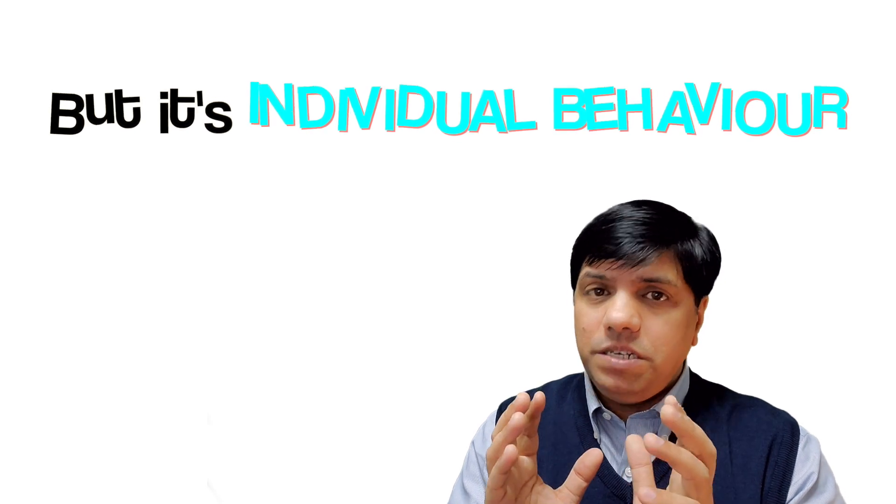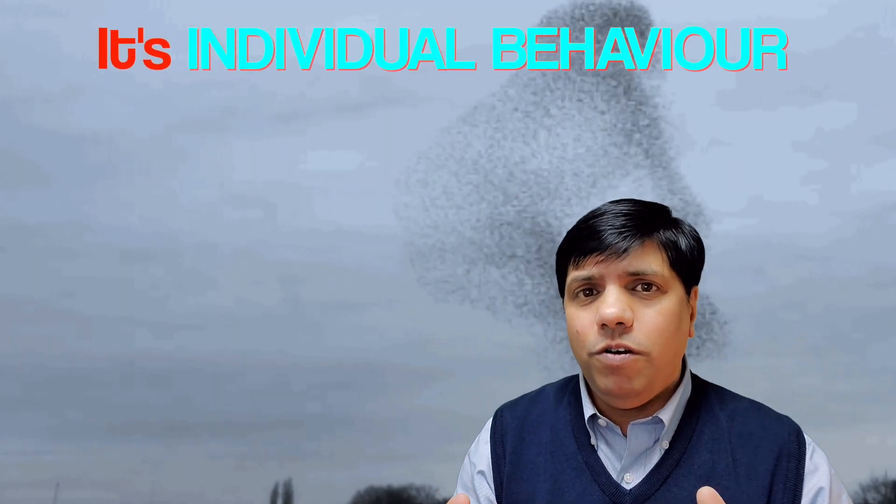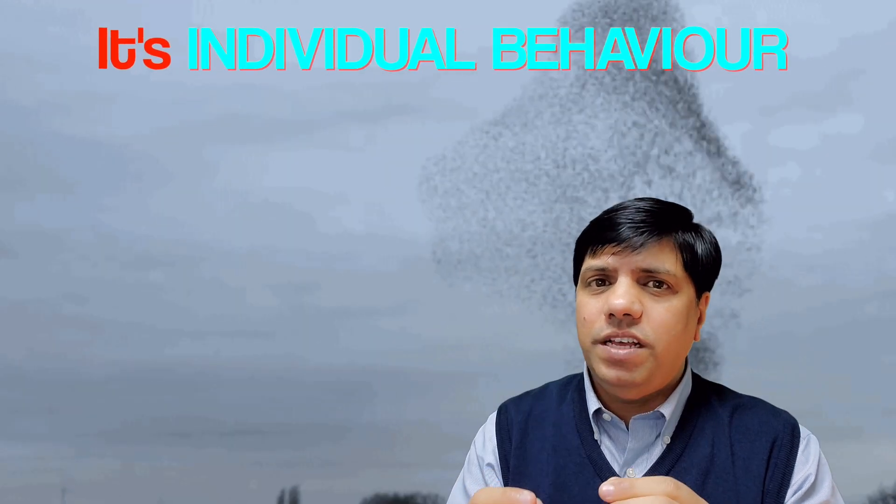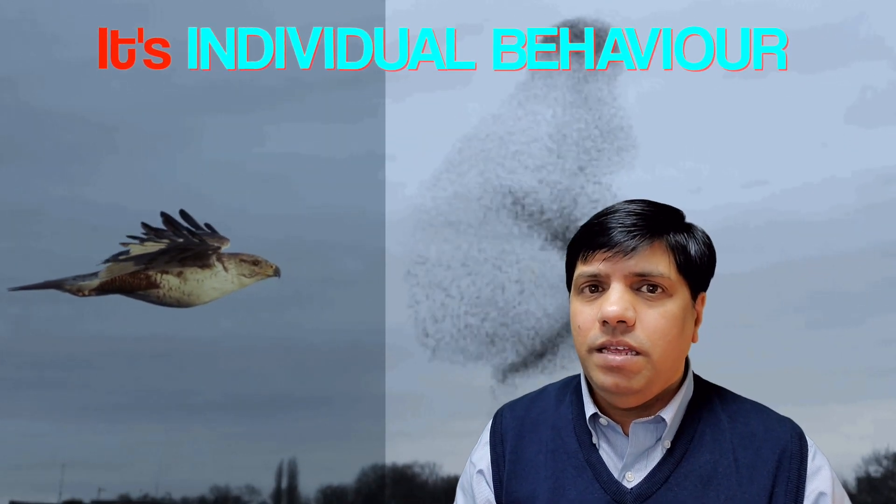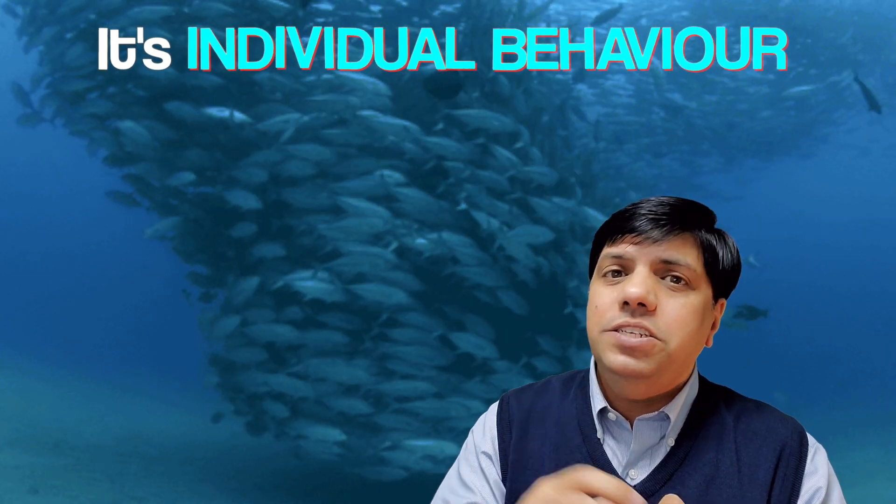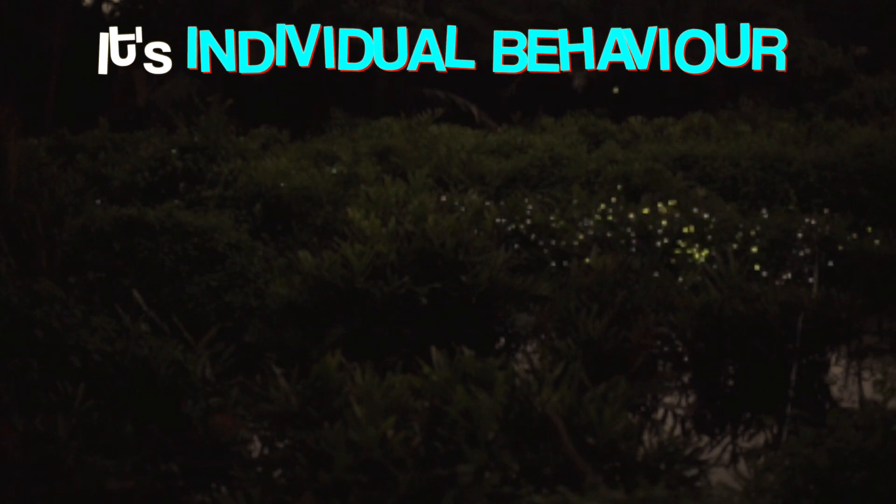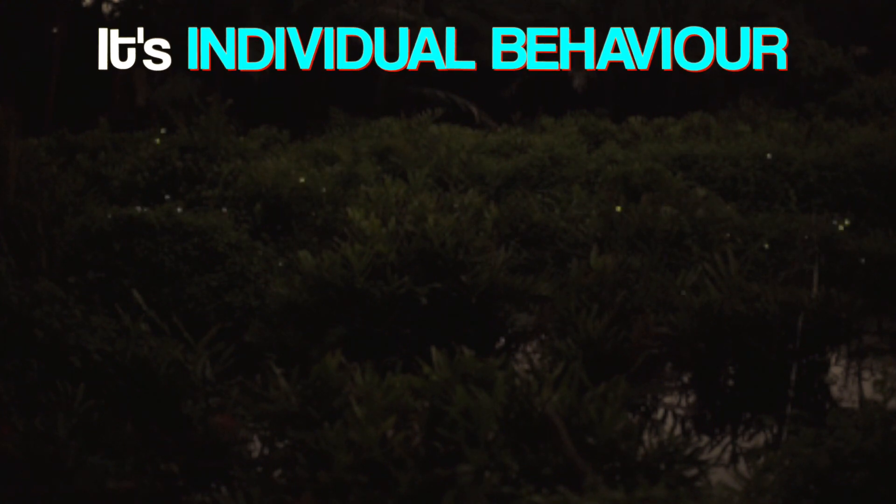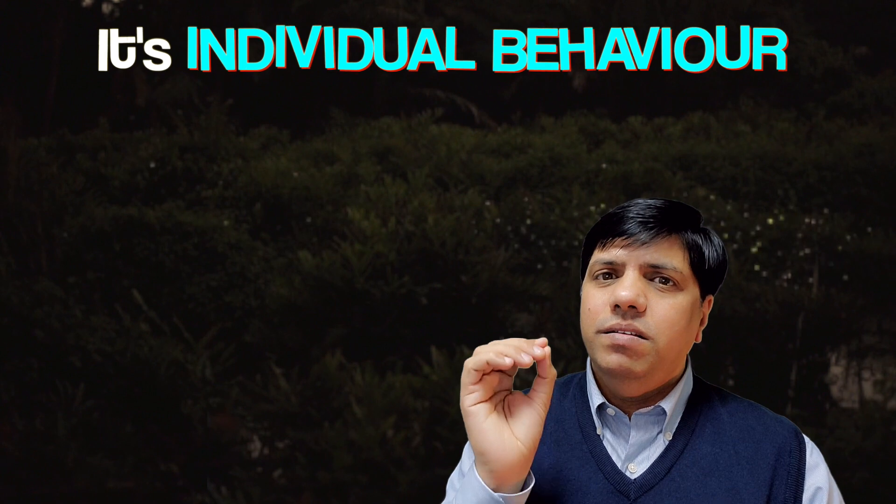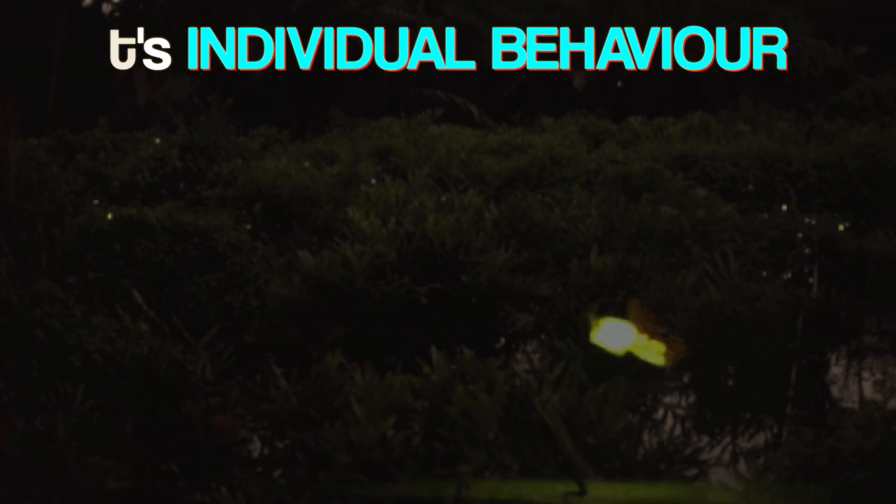What do I mean by that? Well, what it means simply is each individual bird in the flock is trying to save itself from a predator in the sky. Each individual fish is trying to not get eaten by a bigger hungry fish. And similarly, each individual male firefly is trying to attract a female firefly, and the female firefly is actually glowing very dimly on the ground beneath.